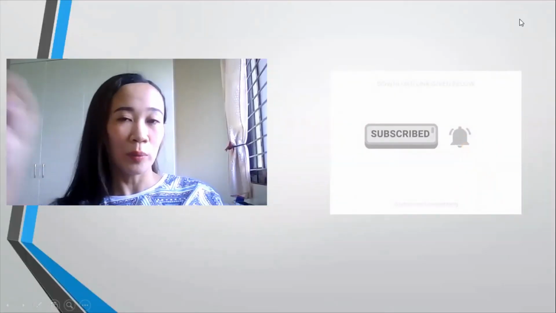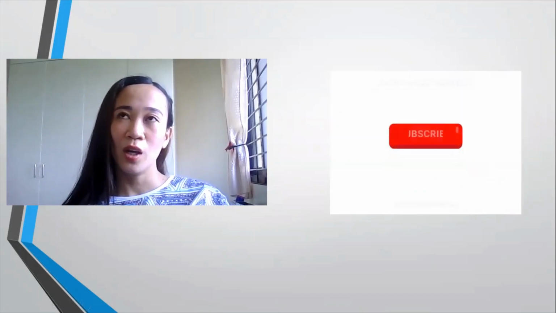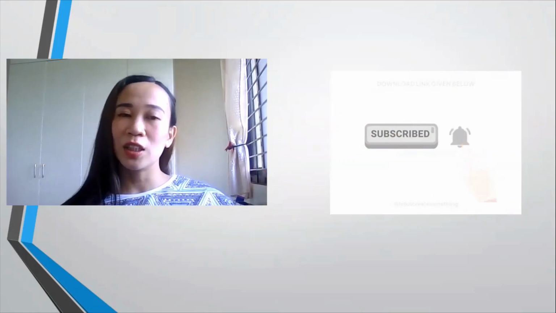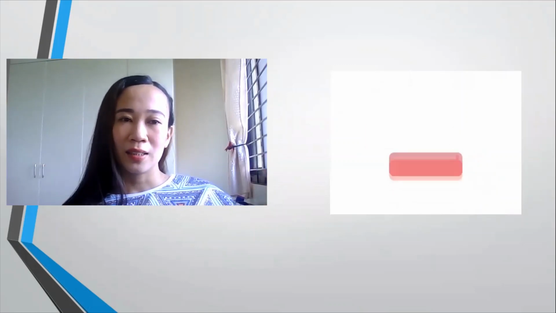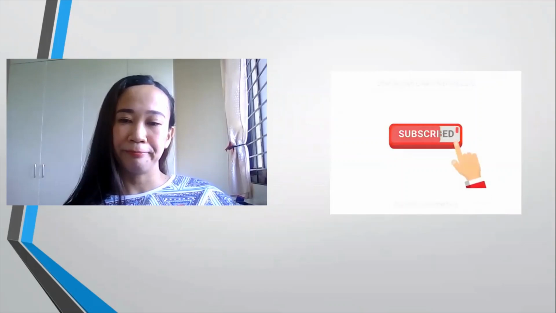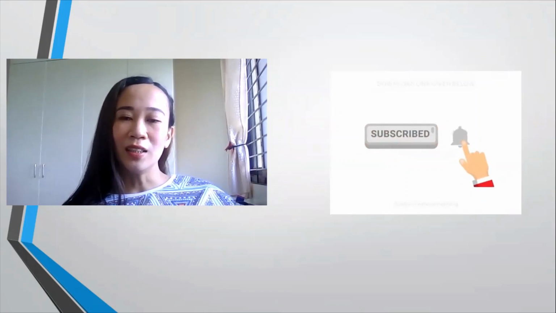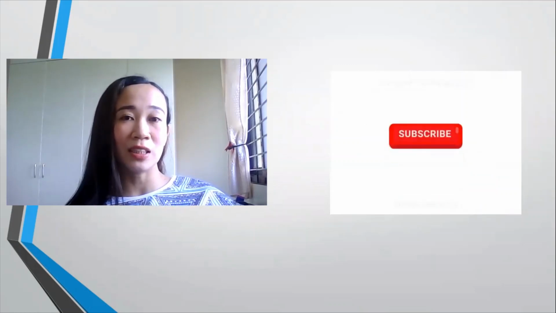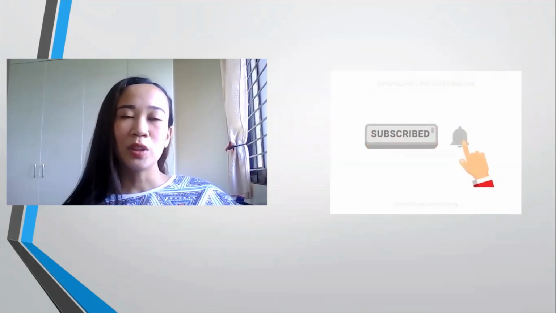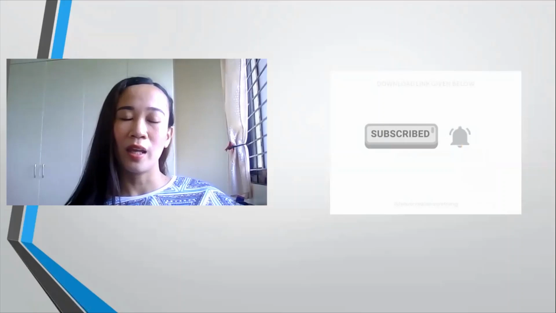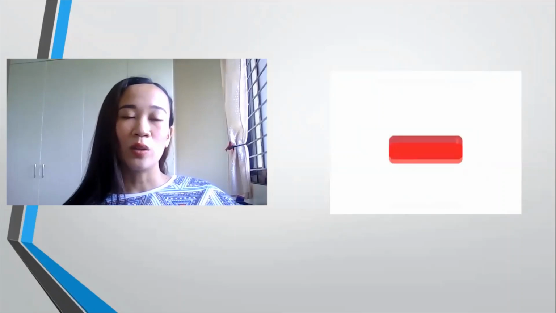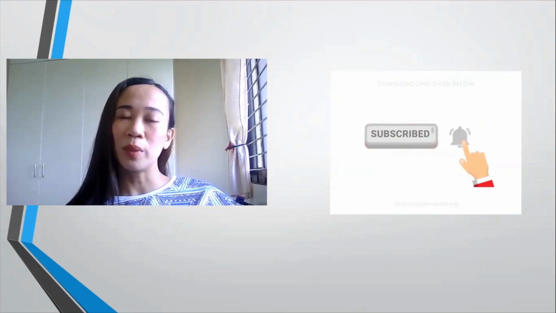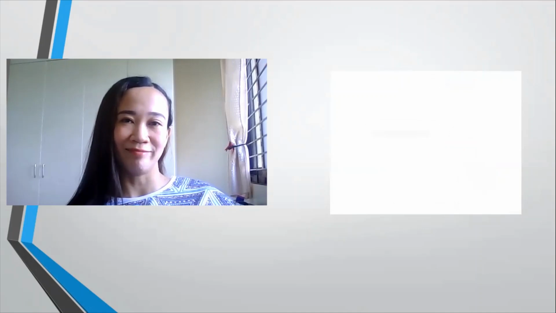Okay, let's do one more practice before we end this video. What is 16% of 80? For 80, first we will think of 10% of 80. 10% of 80 is 8. Then 5% of 80 is 4. Then we already have 8 and 4, and 1% of 80 is 0.8. So 8 plus 4 plus 0.8, we have 12.8.